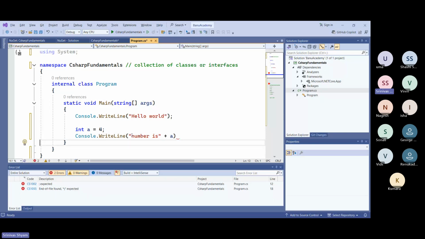Why am I writing this actually? If you want to execute this variable, you need to differentiate between your string and variable. This is your string, this is your variable. This plus operator will act as a concatenation operator, and it will treat this particular text as it is, as a string, and a will be considered as an executable variable. So now when it tries to print it, you will definitely see the output. So let me just go ahead and execute this.